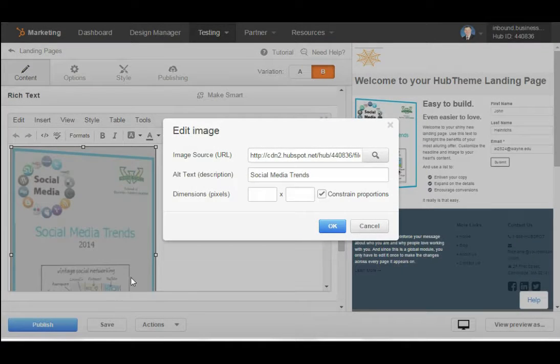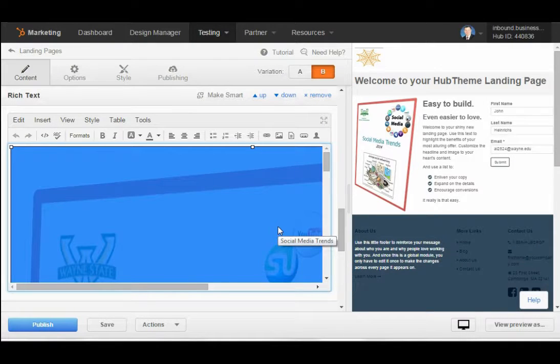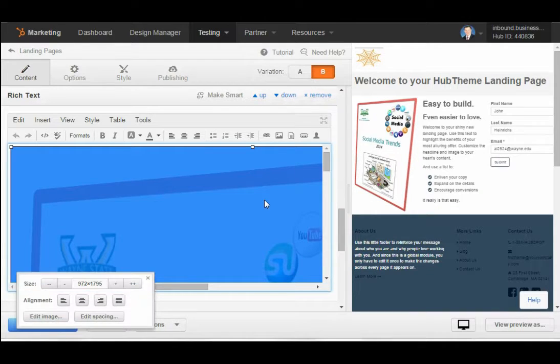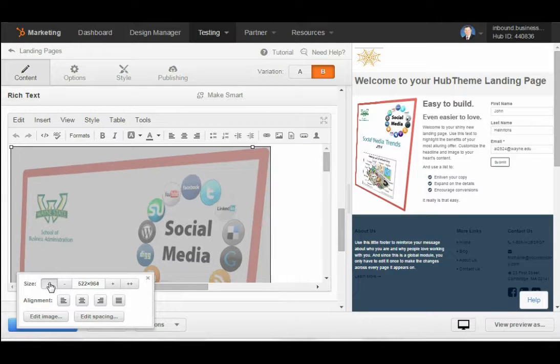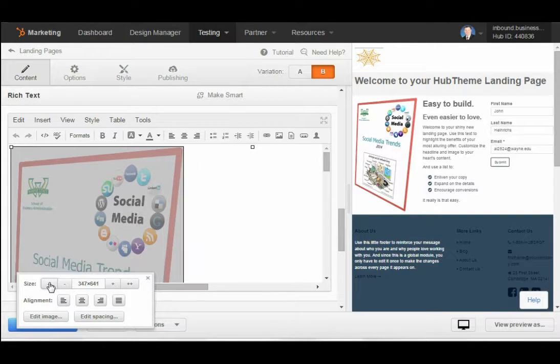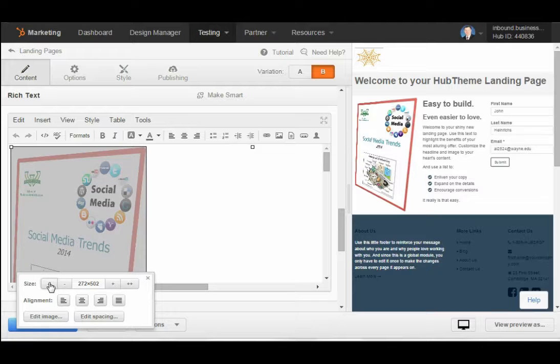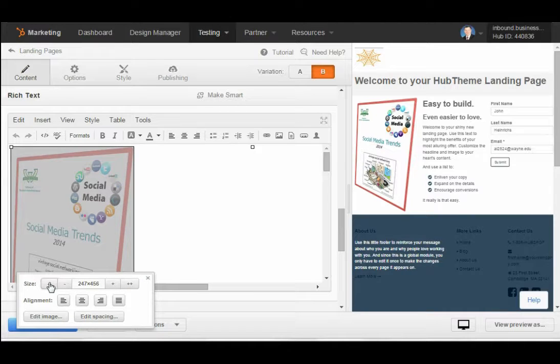And let's see what, oops, I messed up. And you can see how I messed up. I brought it in too large. So I want to reduce that down to a manageable size. And there's definitely easier ways, but 247 sounds good.